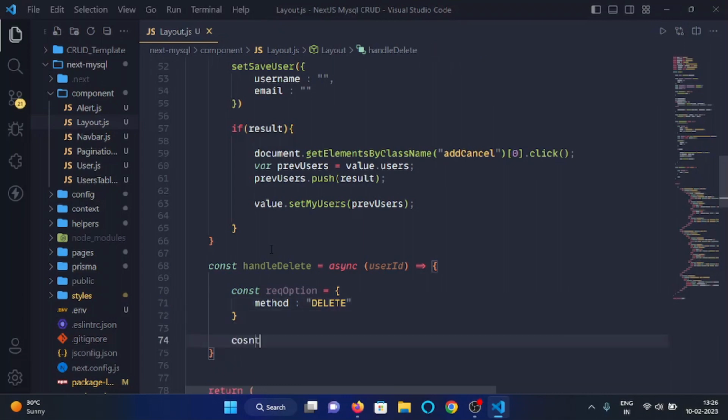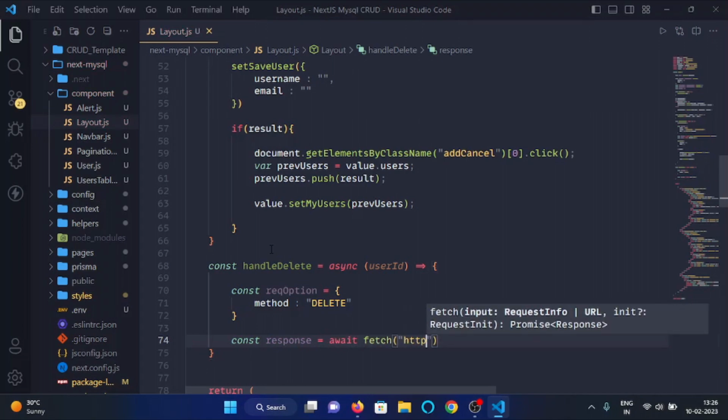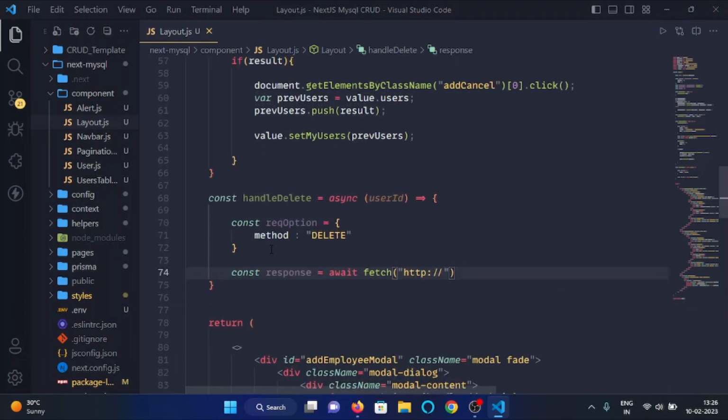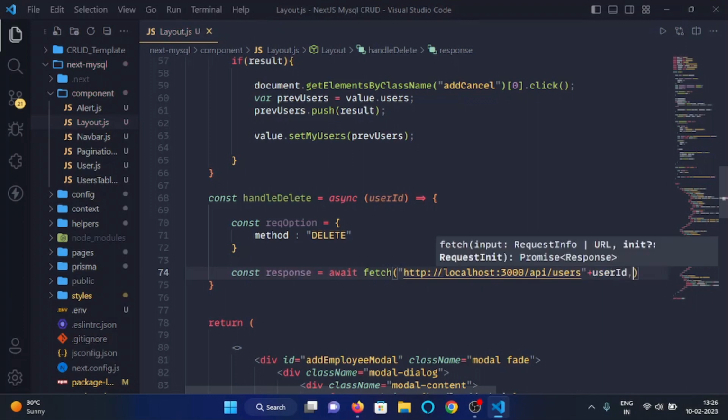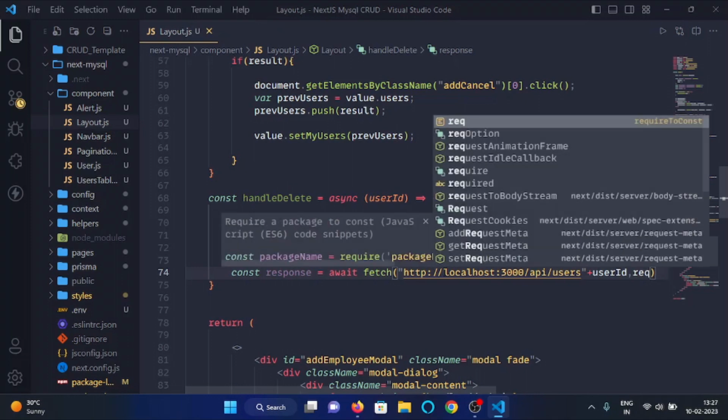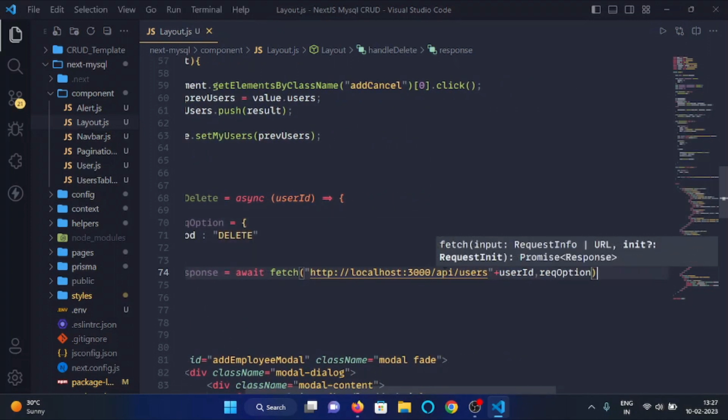Then we will make a variable const response, and we will call the fetch API on an endpoint which will help us to delete the user whose ID is stored in this userID parameter. So I will write here localhost 3000 API users, and in concatenation I will give userID, and the second parameter I will give is requestOption, like so.